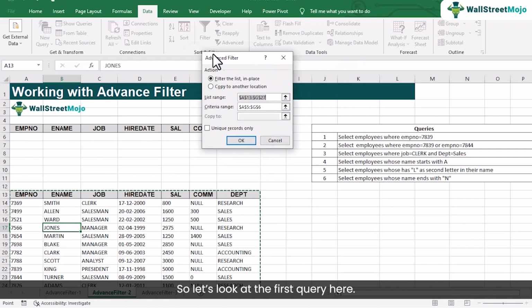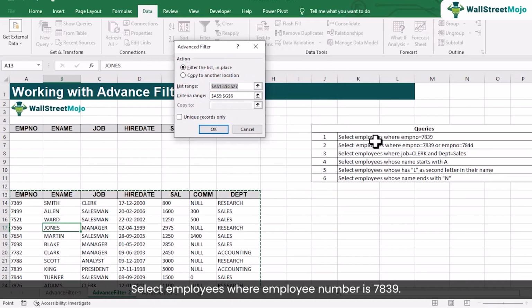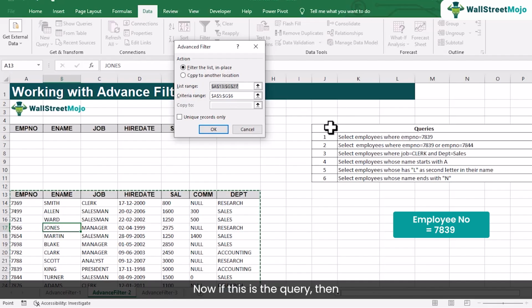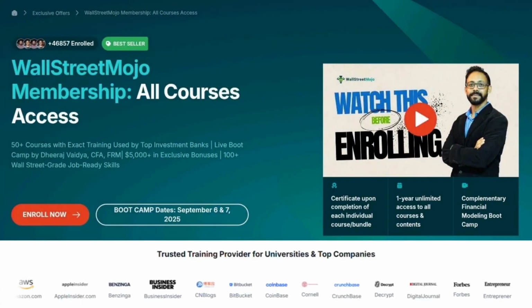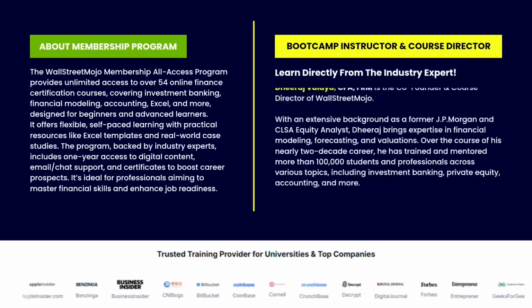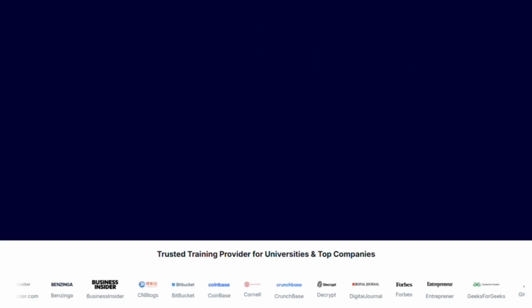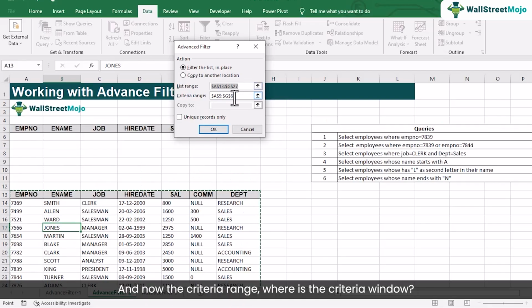So let's look at the first query here. Select employees where employee number is 7839. Now, if this is the query, then how are we going to execute this using advanced filter and get the required filter? So let's see. So selection of list is done, and now the criteria range.